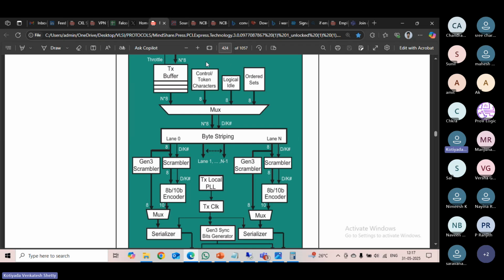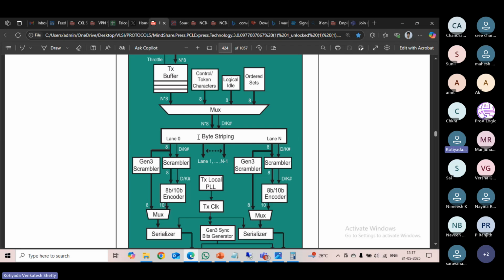The data coming from the data link layer, we are byte striping, meaning we divide the data in the form of bytes, nothing but symbols. One byte is equal to one symbol. We stripe the data, meaning we divide the data for each and every lane.